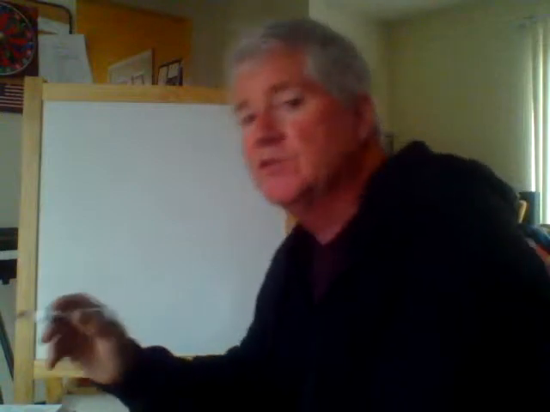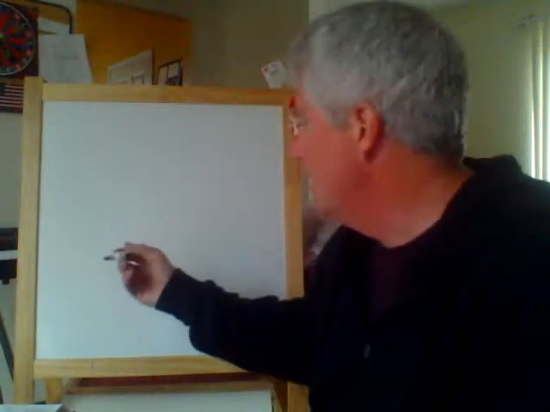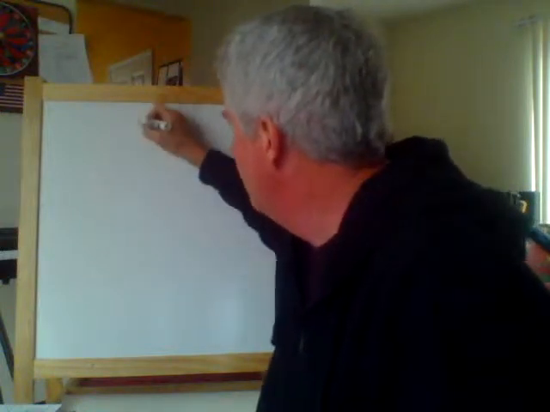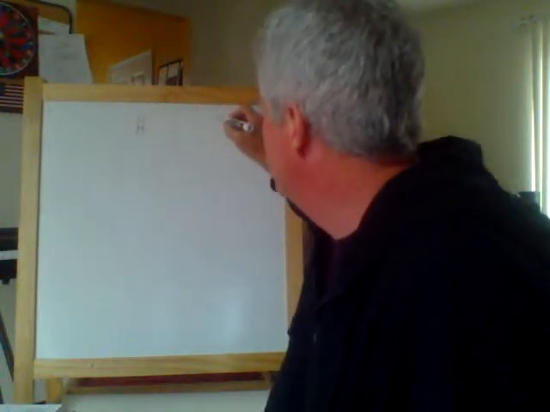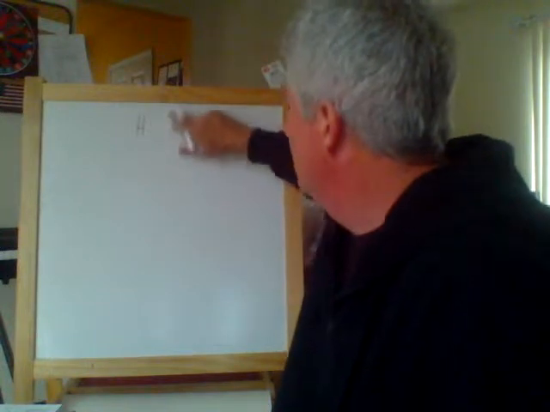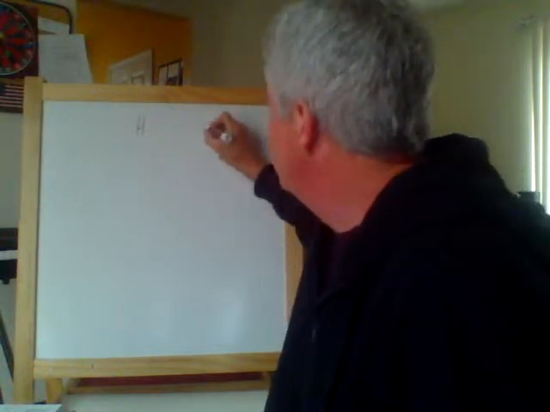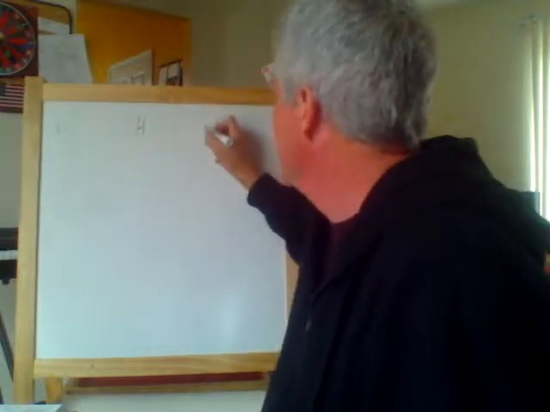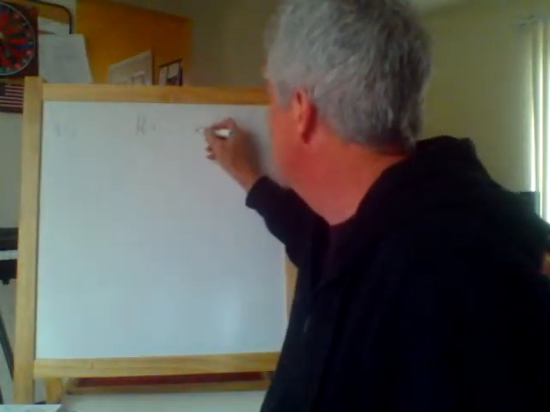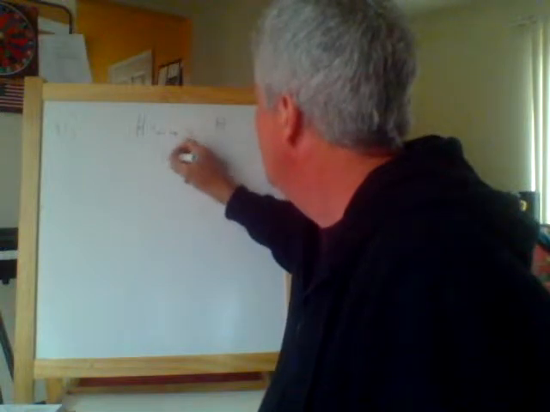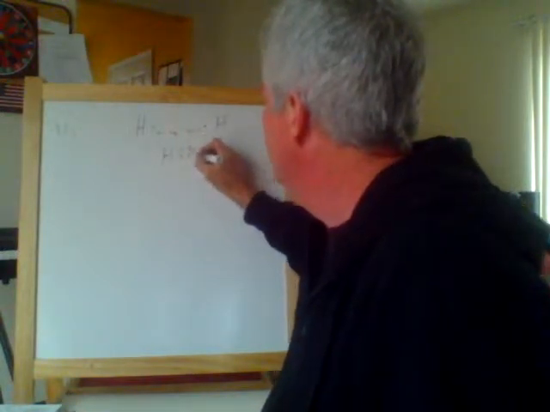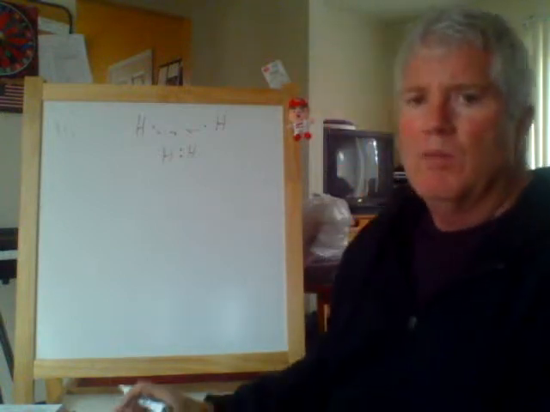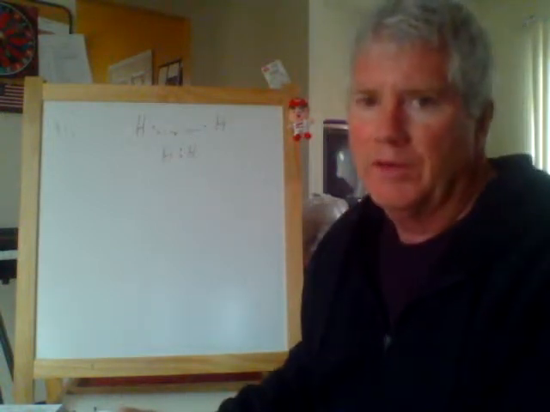So let me start with the simplest bond here, and that is a bond between two hydrogen atoms. Again, H2 gas is formed when two hydrogen atoms and their electrons come together, as we've seen, and they form a nice little bond like this. All right, so let's take a look at what molecular orbital theory says.